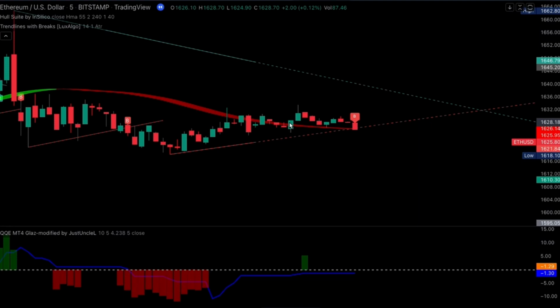Thirdly, after we have our valid pullback, we need the price action to make a bearish breakout. Now, while this breakout is happening, the price action needs to be positioned below the whole sweep line. And our last condition is the QQE bar needs to be red, and the blue line here must be positioned below the zero level. Once you have confirmed all these conditions are met, we can place our sell order here at the close of our trigger candlestick.